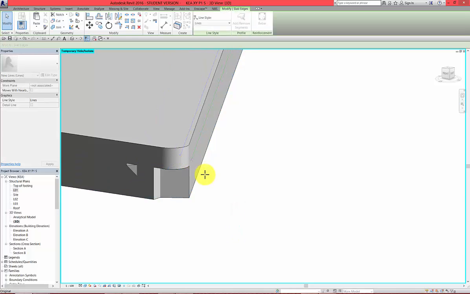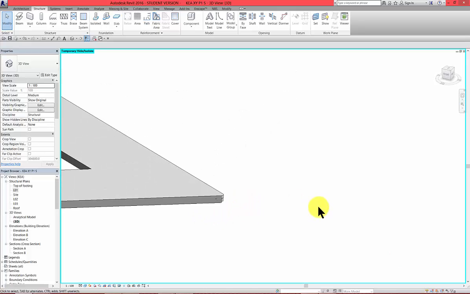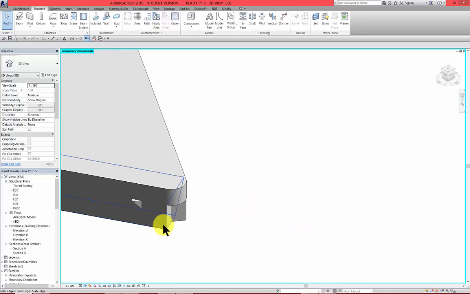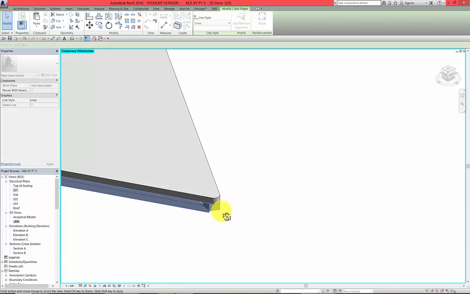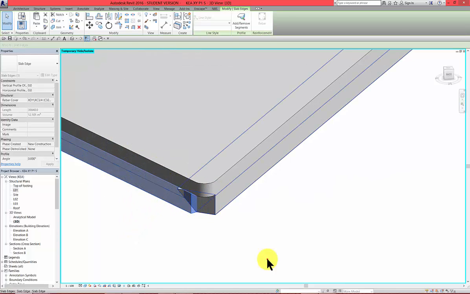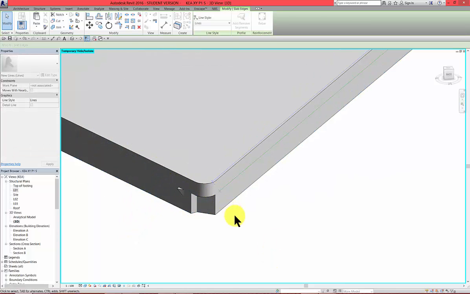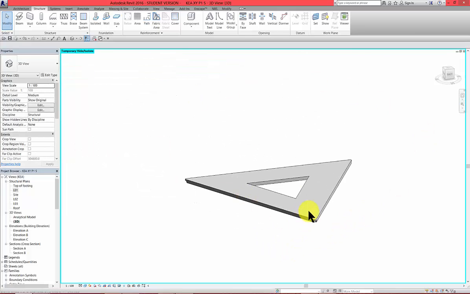The same for this, and also the same for this one. Select it, stretch it, looks good. Now to get back the rest of the model, HR.